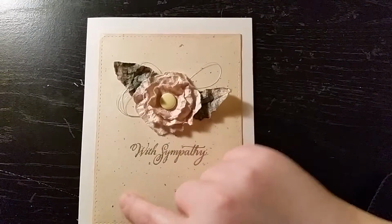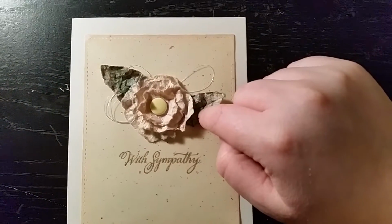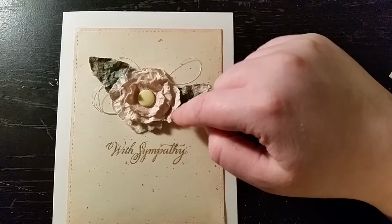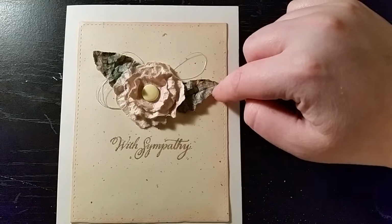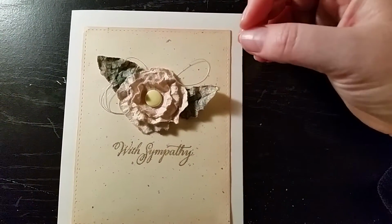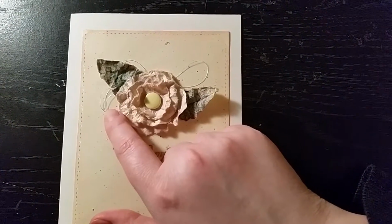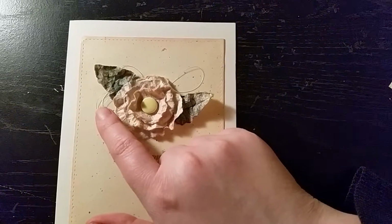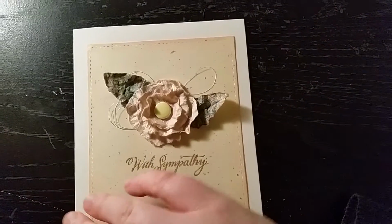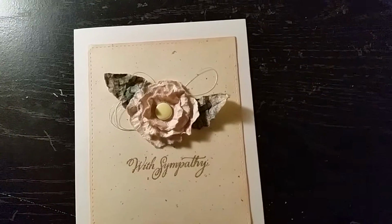Once I crinkled them up, I watercolored them, and let them dry. This one is just done with pale pinks, and these here are just done with green. There's also reds and purples mixed in there, because it gives it a more realistic look. This is just some cheap silver thread that I got at the dollar store. You crinkle it up and put it behind the rose, and that's all there is to it.